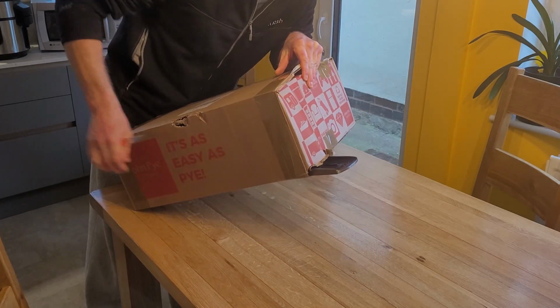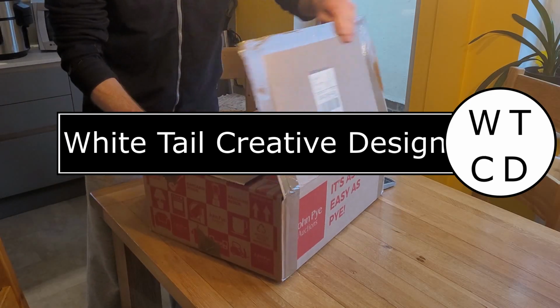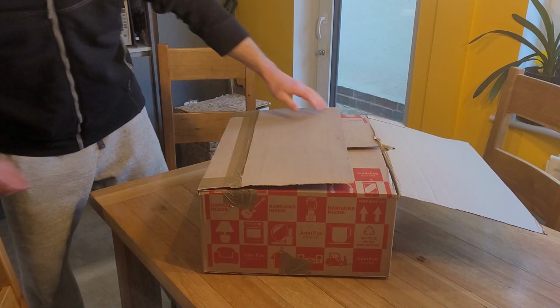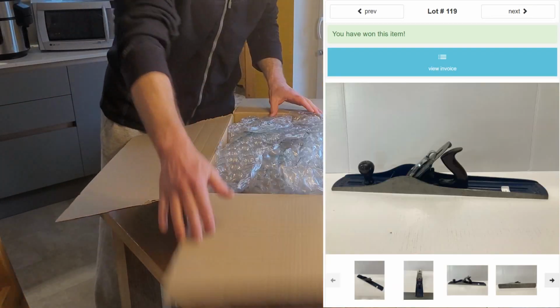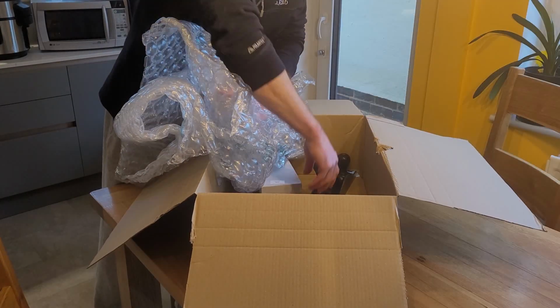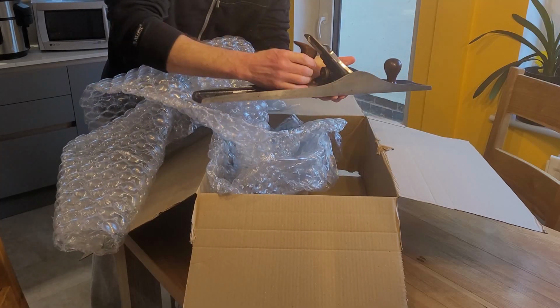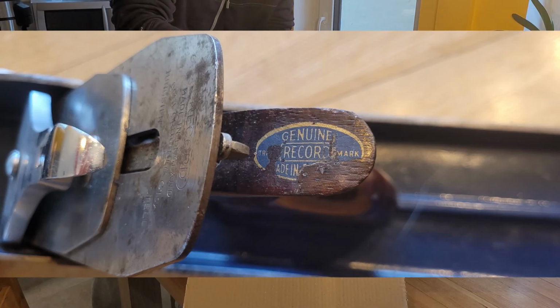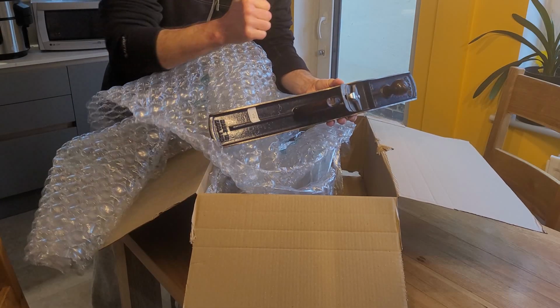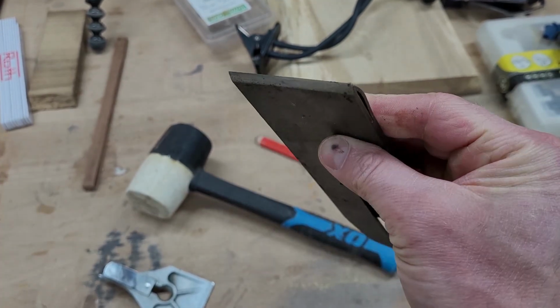In this video I will show you what I got on the John Pye Auctions webpage. I was browsing for a while. I got slightly addicted to the page anyway. In one of the random categories I came across this Record number 8 hand plane and I thought, bloody hell, I need to get one. Including all their fees, I paid 68 quid for it, and on top of that I had to pay £12 for delivery. Overall, happy days.